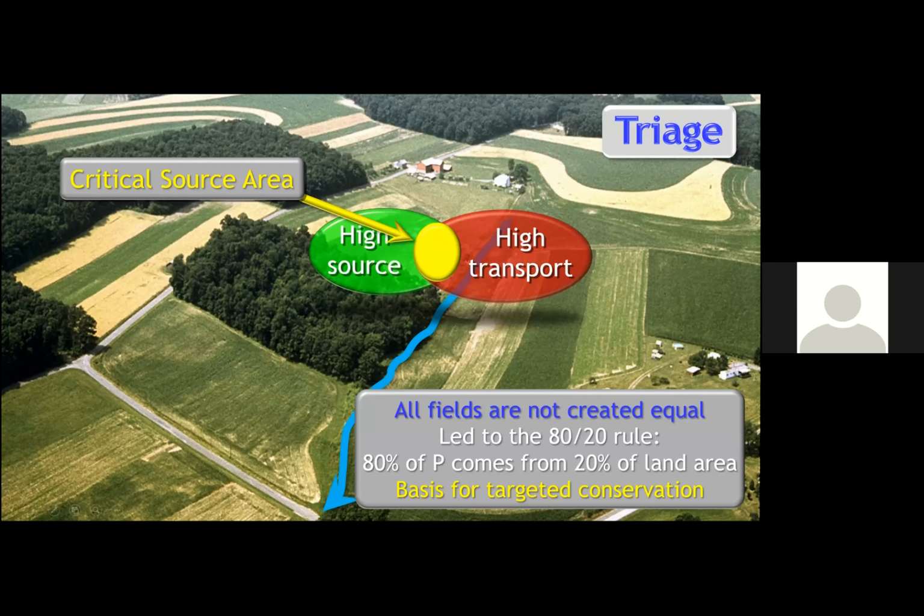But what it led to was this idea that 80% of the phosphorus is coming from 20% of the watershed, of the land area. Other studies have found similar results in Europe. They've also shown it with subsurface flow. It's not always the same 20% of the watershed in different watersheds. It could vary. In this case, the area up here on higher ground did have some infiltration. The water would move down the slope and hit a plow pan or a fragipan and resurface down near the creek. So again, it's a standard that has been used for targeting conservation, but also for targeting practices where management of nutrients may need to be more carefully done.